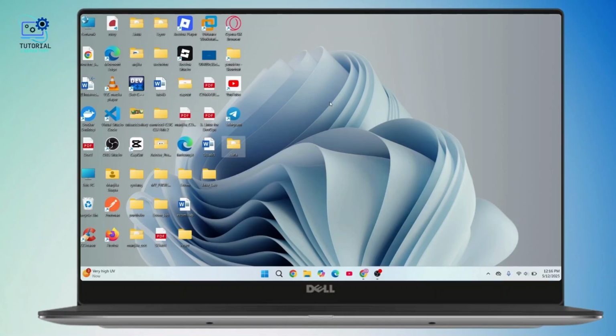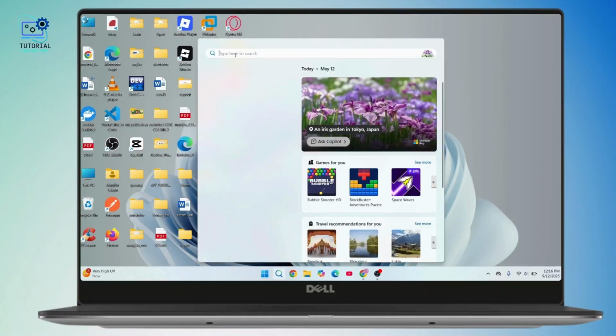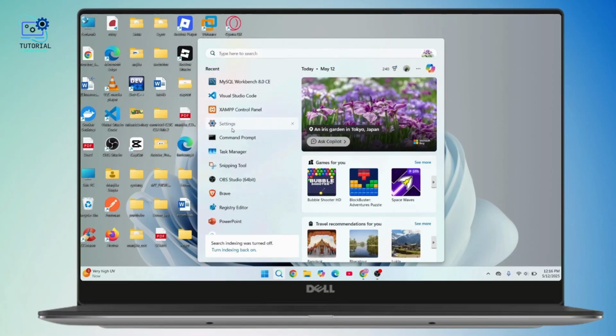So in order to remove viruses from your Windows, you can use the Microsoft Defender Offline Scan, which is a one-click built-in tool that you will have on your Windows. This tool reboots your PC and scans it before Windows starts, making it effective at removing persistent malware like Trojans or rootkits. So in order to use it, navigate to your Start menu, or you can simply head towards the search icon and in the search bar, search for Settings.